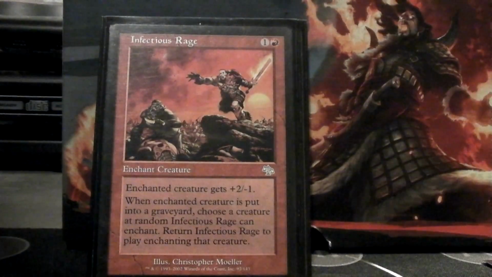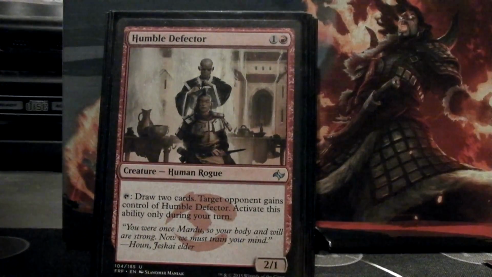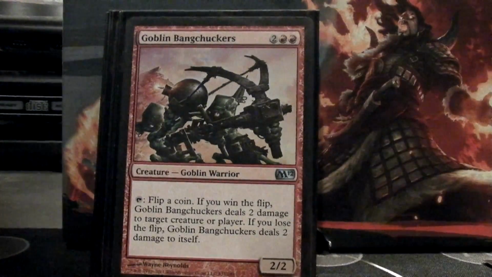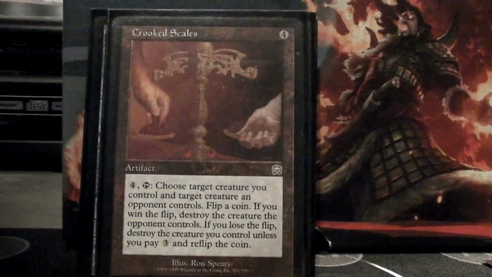Infectious Rage is the only enchant creature in here. So whenever the creature's put into a graveyard, you choose a creature at random, and it enchants that, and you return this into play. We got Magus of the Scroll, way to deal some cool damage. We've got Humble Defector, way to draw some cards and give them to a random opponent. Mog Assassin, another way to flip a coin and destroy stuff. Goblin Bang Chuckers, another flip a coin card. Druidic Satchel is pretty neat. I can either do some tokens, get some land in play, or gain some life. Crooked Scales, another way to flip a coin, really.